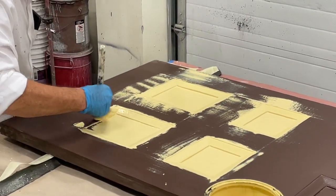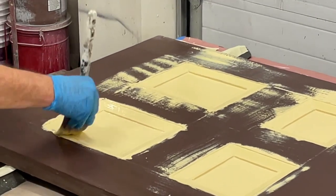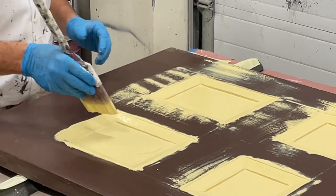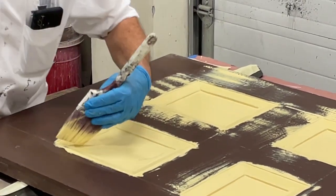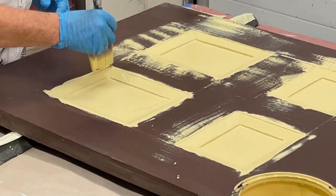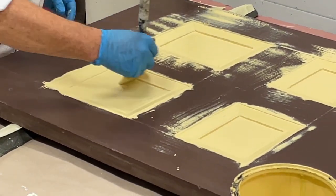And how long would you say that it takes? You know, once you get to the point where you're doing a pretty decent job at your painting, you can paint a door in, what, 10 minutes, 15? About 10, 15 minutes, depending on the door. That is great to know that you can paint a nice door in 10 minutes.